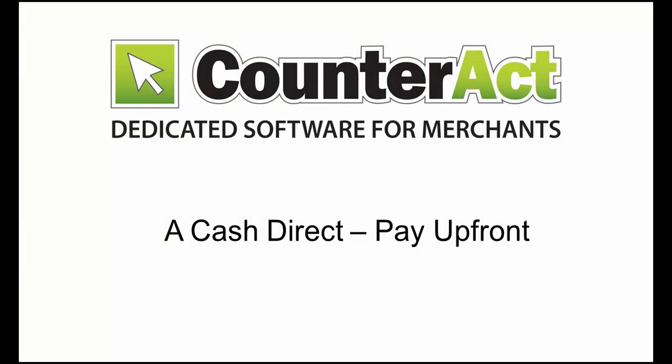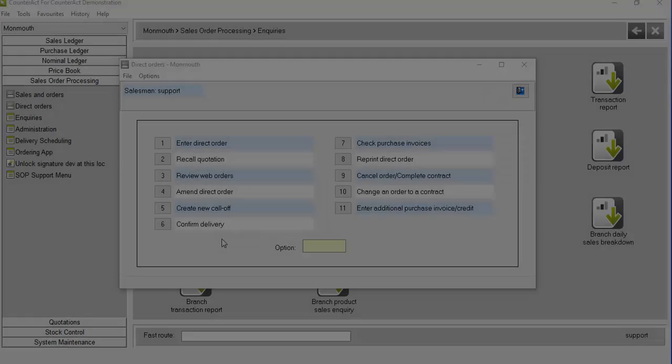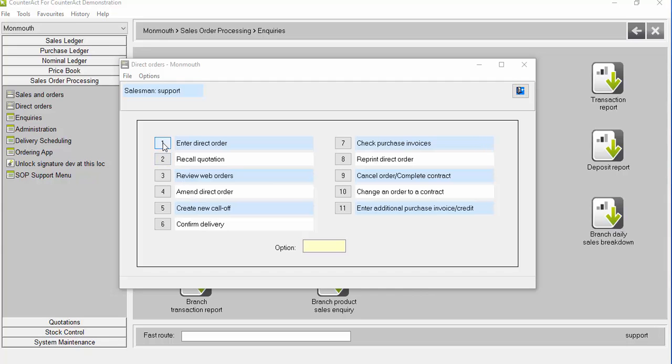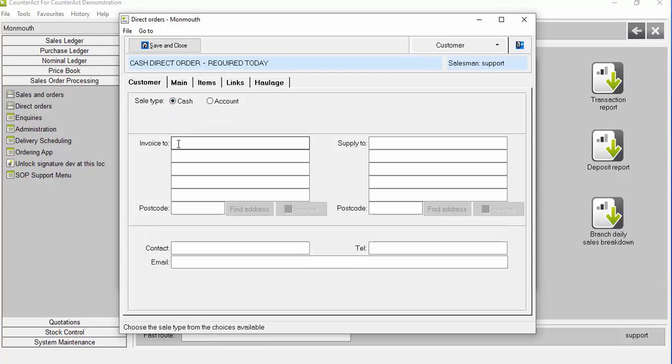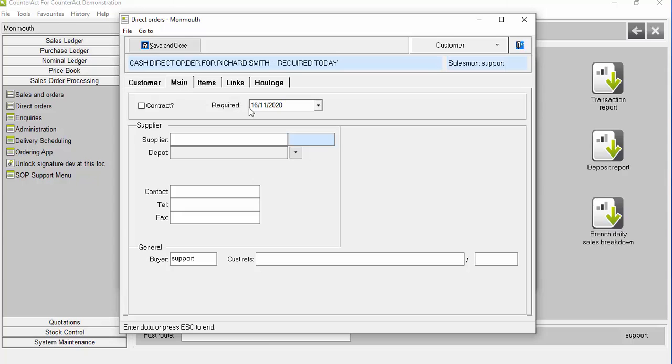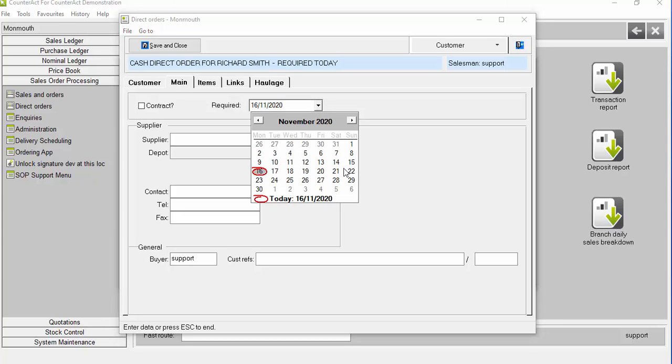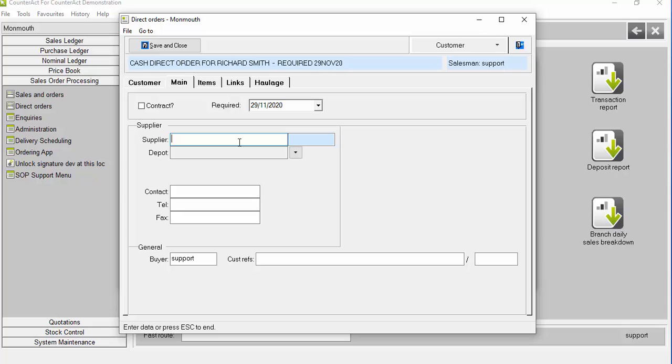Now let's create a direct for a cash customer who will pay up front. Use Direct Orders, option 1, and select Cash on the Customer tab, then enter the customer's details. Enter details on the Main and Items tabs in exactly the same way as covered in creating an account direct sale.